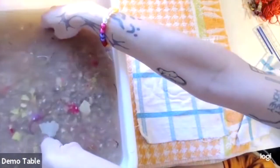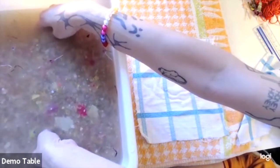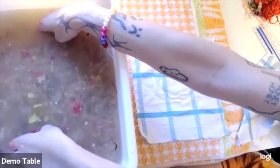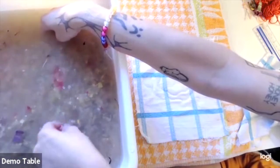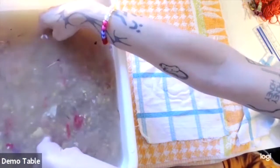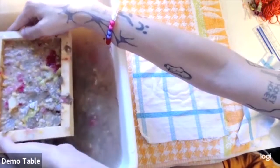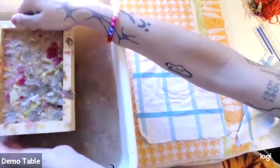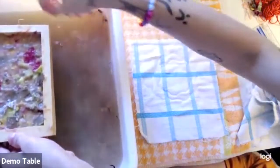So Yahn, the paper doesn't need to be pre-soaked for the blender? No, you can go right into it with the blender. Because the knife is doing all the work in the blender, it doesn't really need to sit beforehand. The purpose of having it sit before is just to make it softer, break it down so that it's easier to beat with a tool. But the knife is powerful.